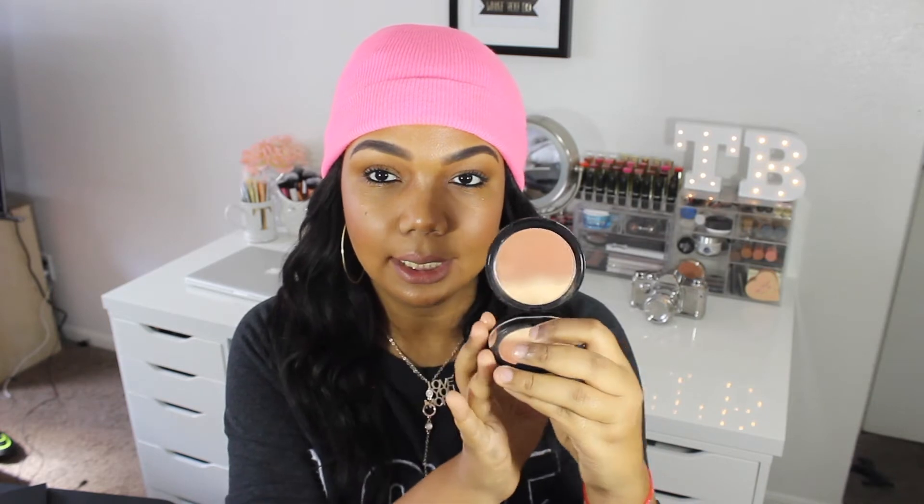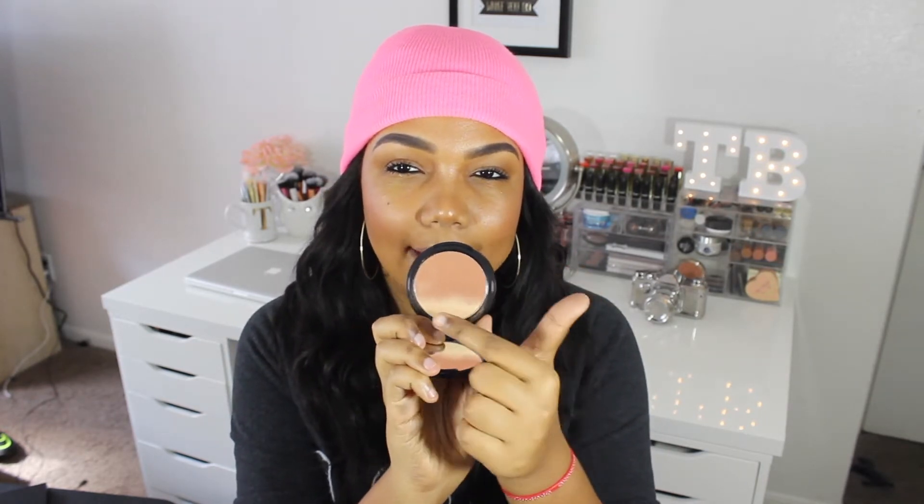I also have a blush that doubles as a highlighter — it works as both a blush and a highlighter. This one is my favorite favorite highlighter, and I mention it as a highlighter because that's how I use it. This is my favorite blush and it's in the color nude. It looks like a bronzer, but it has a highlighter on the bottom, and when I mix those two together it really gives me a really nice highlight color. I love it!